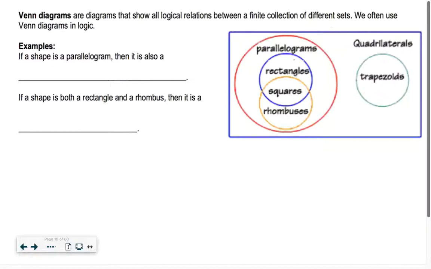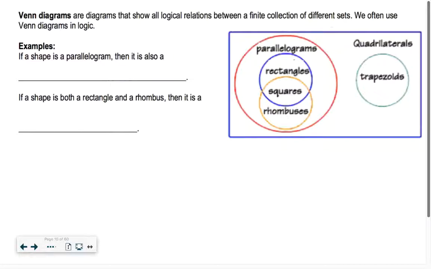So quadrilaterals can be broken into multiple things. So we can have parallelograms. Parallelograms are where two sides are parallel, or two pairs of opposite sides are parallel. And then parallelograms, within them we have rectangles. Within parallelograms we also have rhombuses. And together, rectangles and rhombuses create squares. Okay, so a rectangle has four right angles. A rhombus has all sides congruent. So a square is its baby, as I always say. It's the one that has four right angles and all four sides congruent. Okay, does this make sense? We're going to do a lot with this later in another chapter. It doesn't matter right now.